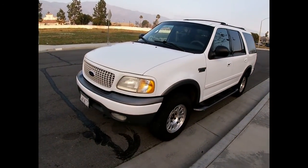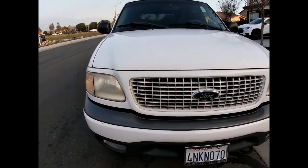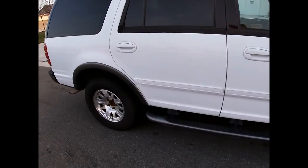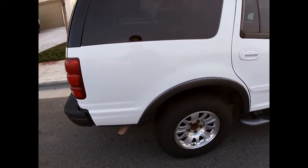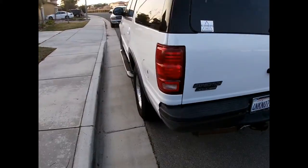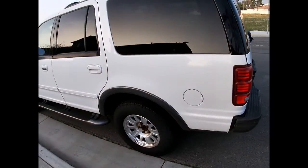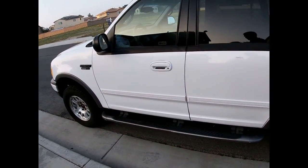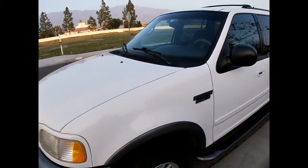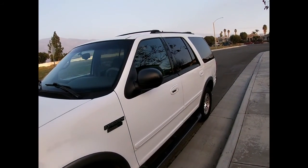What's up everyone, I'm back and today we have a new addition to the fleet. This is a 2000 Ford Expedition 4x4 with a 5.4 liter V8 automatic. It's XLT, so it's essentially the base model, but it does have leather and some nice additions so it'll be a good daily driver. The Durango is going to go to my brother-in-law because he needs a car, so as much as I like the Durango, this will be a fun new project.